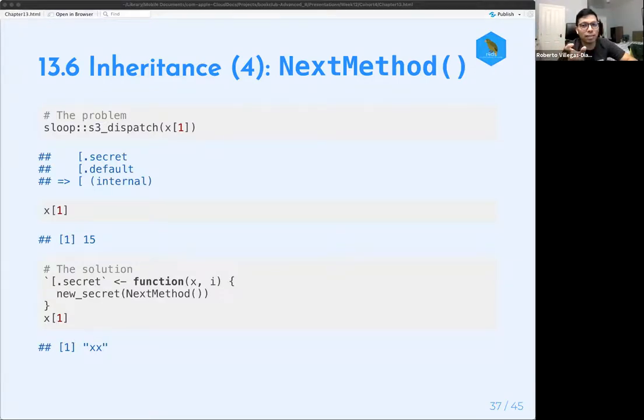My understanding is that if you do, for example, print dot Steven, or whatever your class is, and then you call next method, it will call the next string immediately. So the next one will be TBL underscore DF, so next method will call print dot TBL underscore DF. But I don't know if that's implemented, because I was looking at some packages on GitHub, and they have two subclasses for one object. What they did is that, for example, TBL underscore DF will call next method internally, so it will say next, and that one internally calls next again.